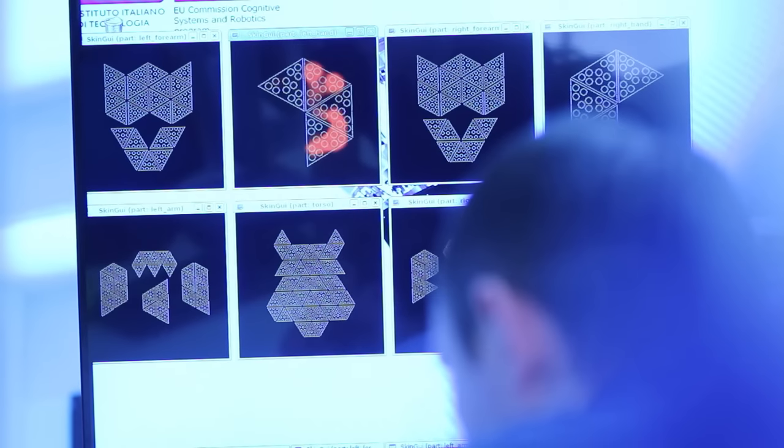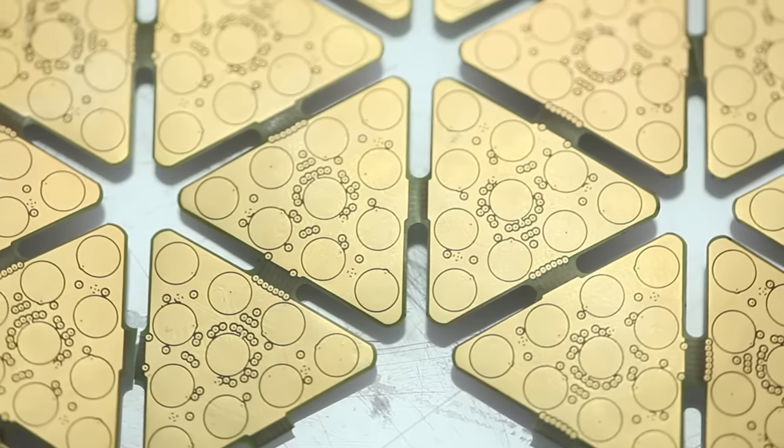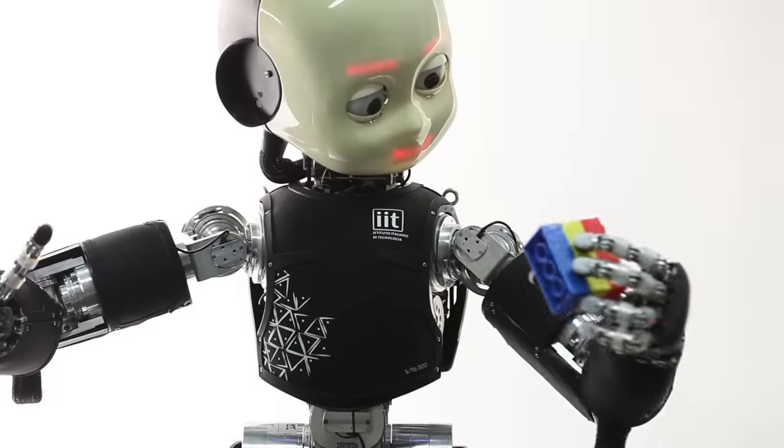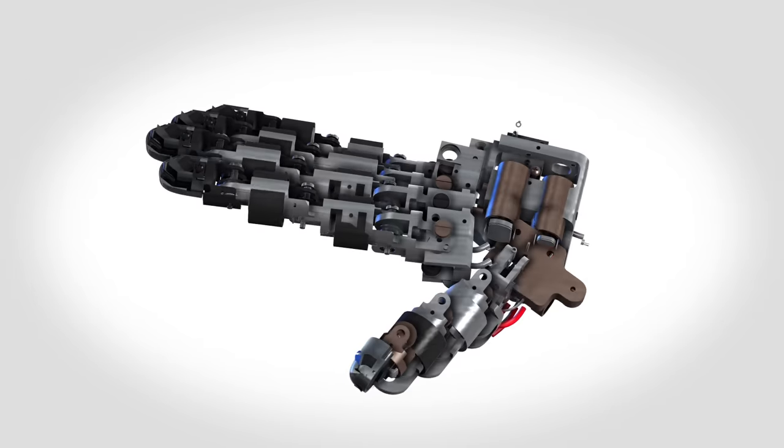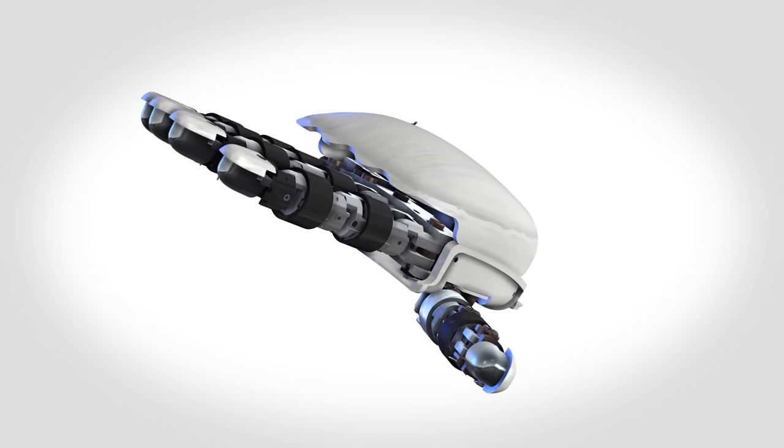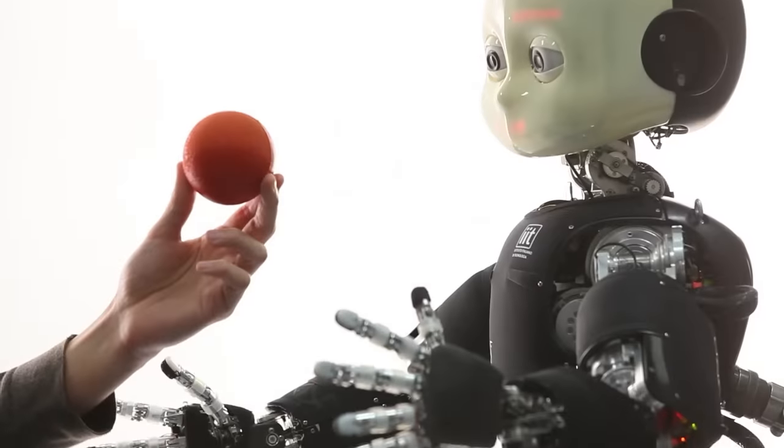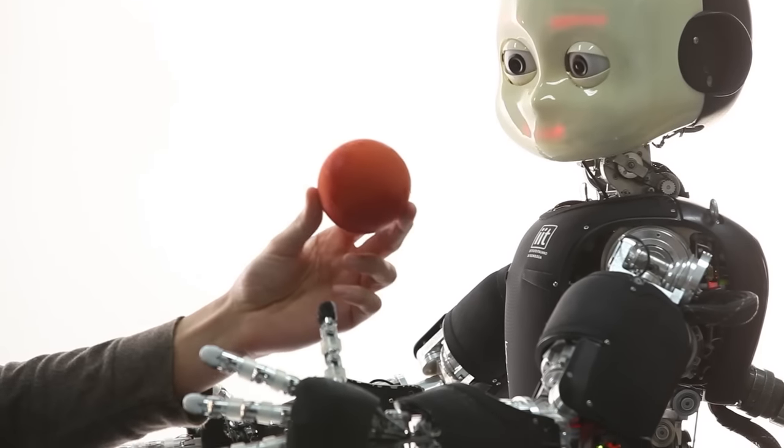iCub is a complete platform with sensors to see and feel, so it can feel touch and forces when it interacts with the environment. It has sophisticated hands with many joints that can move. The idea is that it can use the hands to explore the environment. We combine sensors and sophisticated movement abilities to create intelligent behaviors that allow the robot to interact with objects, people, and learn about the environment automatically.